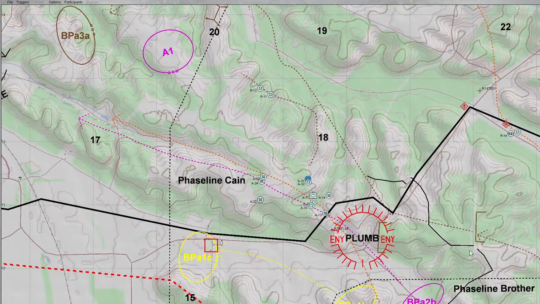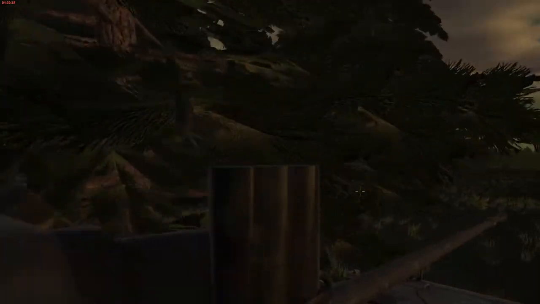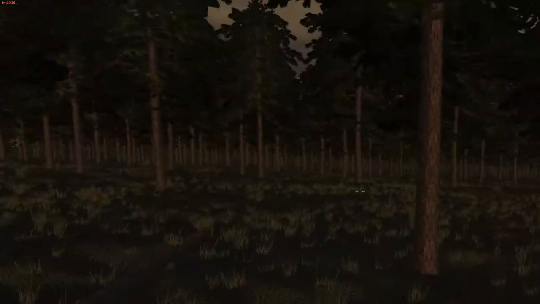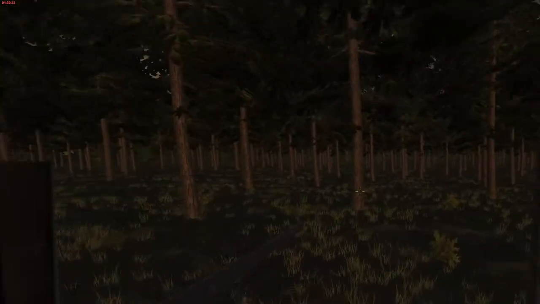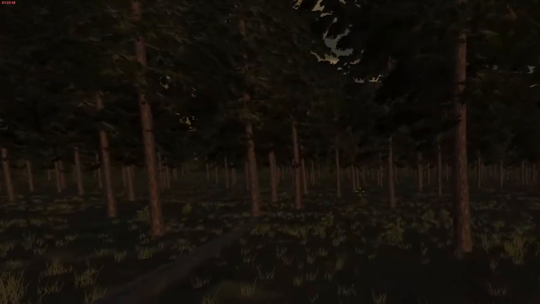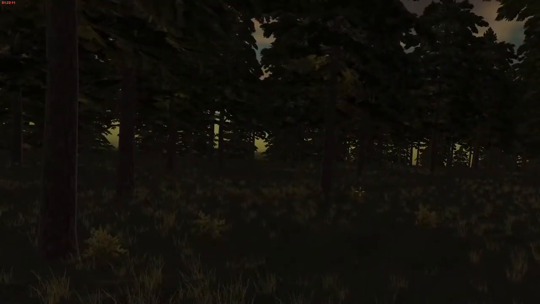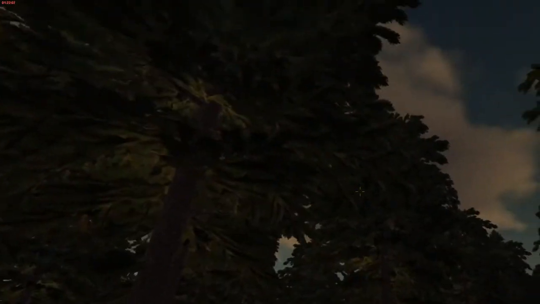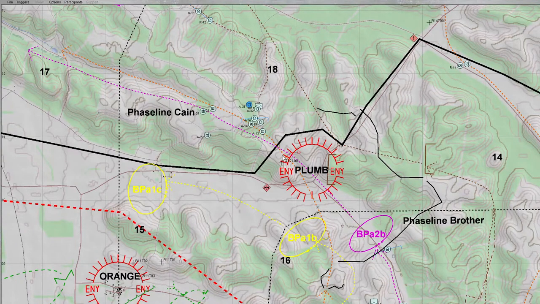Chopper southeast. Red air in Alpha 2 Bravo, sorry. Yeah, let's hit the forest. Sounded like a grenade launcher. Seeing engaging. Yeah, but for now, get in the forest. They are south of us.